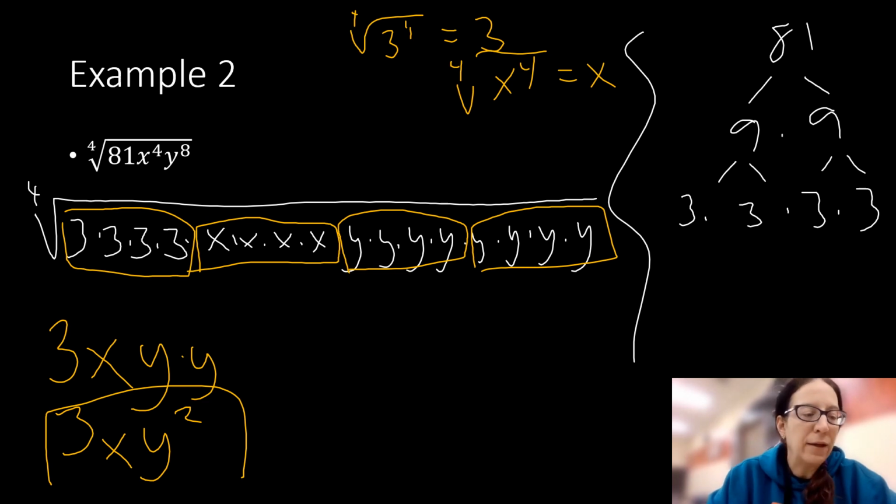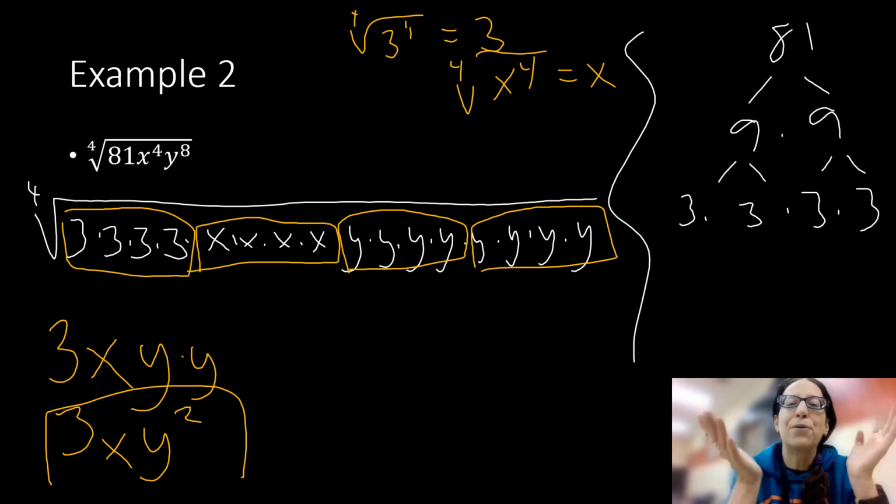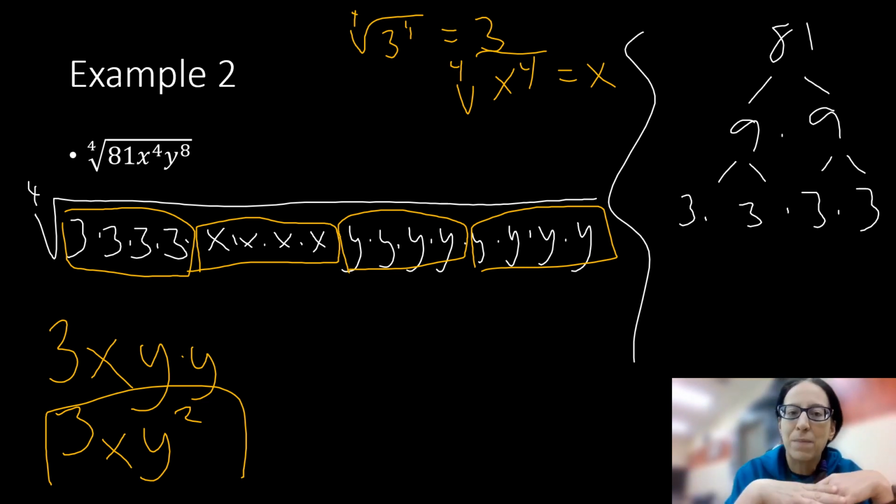Now, there are other ways to do this. If you scrounge YouTube or decide to use Photomath, I'm pretty sure Photomath will do something very different. I think Photomath will use laws of exponents and break the y to the 8th into y squared raised to the 4th power. So there are other ways to do that. As always, just don't copy stuff that you don't understand. So this is a great strategy. It brings it back to the basics. If you do understand other strategies, that's fine to use them as long as you are showing the work.